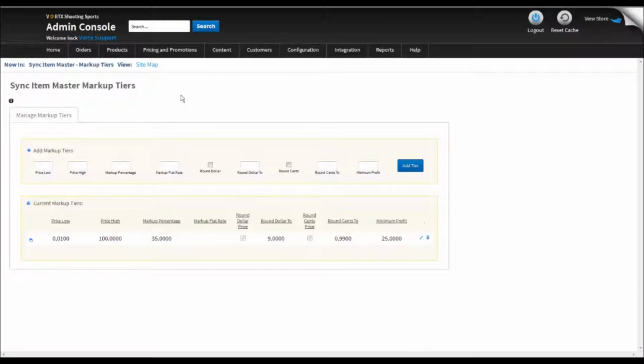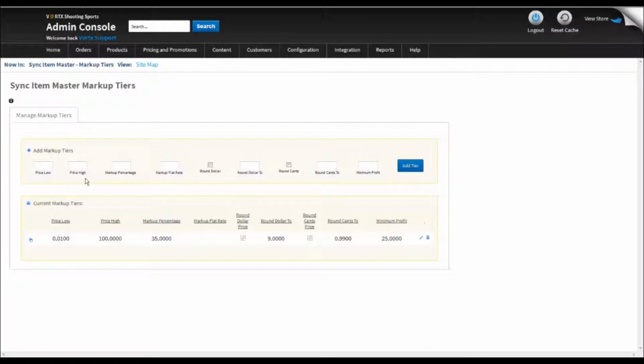By setting these windows, this will automatically update the prices of your products for you. There are many configuration options for pricing tiers to define markups by percentage, flat rate, or even set a minimum profit. Within the system-wide tier screen, we will see a few areas that we can enter information on how we would like our tier to respond to the products in your feed. The first we're going to see is price low and price high. These two areas will allow you to create a window for the cost of products you would like to have your tier affect.